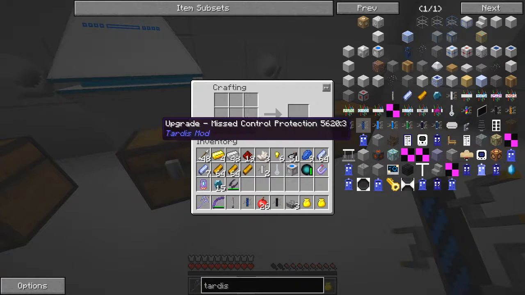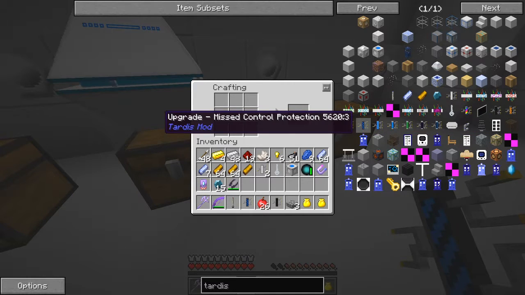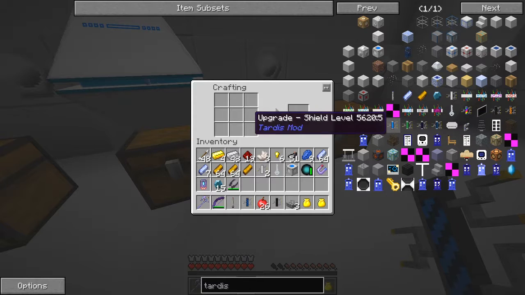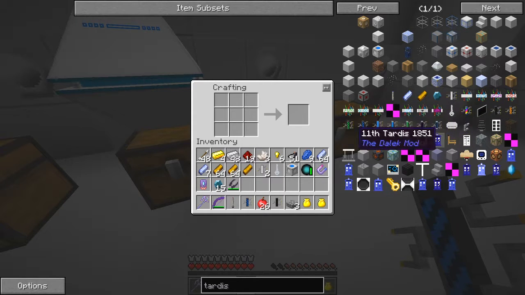So we've looked at these upgrades here. We've got combat protection. What else have we got? We've got miscontrol protection, speed, we can increase the speed, shield level, that may well be worth doing. Max rooms, probably not at the moment. And energy level, we've done that, and energy, we've done that. Explosion protection and the broken upgrade. So we've seen most of those.